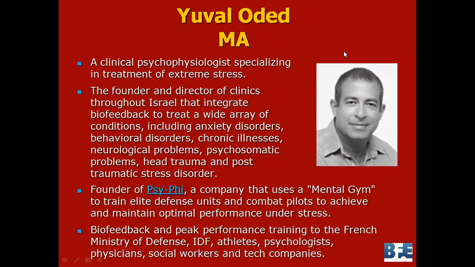Yuval Oded is the second author of the suite. He's a clinical psychophysiologist specializing in treatment of extreme stress. He lives in Israel. He's worked with a really wide client base. So he's worked with the average individual with their own little disorders. He's worked with a lot of athletes as well as military and law enforcement individuals. When it comes to the military, he has worked closely with the French Ministry of Defense as well as the Israeli Defense Force. So he really does have experience when it comes to those sorts of individuals.